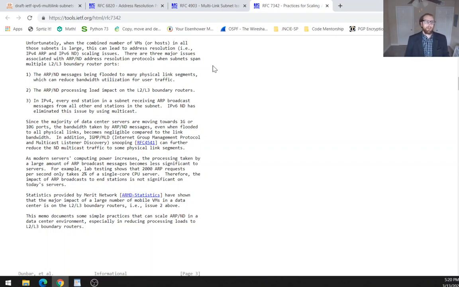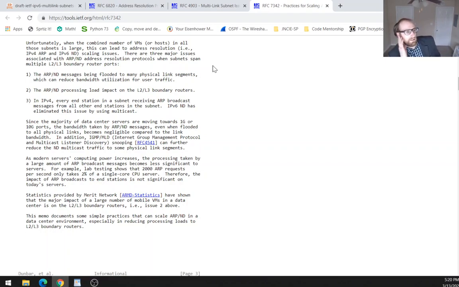There are three major issues associated with ARP/neighbor discovery address resolution protocols when subnets span multiple layer 2/layer 3 boundary router ports. And I laugh because ARP stands for address resolution protocol, so there are three major issues associated with address resolution protocols when subnets span multiple layer 2/layer 3 boundary router ports.